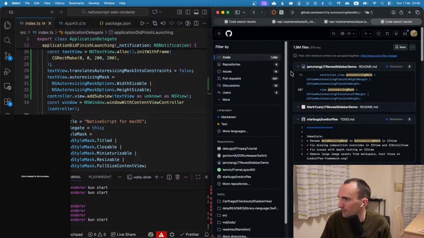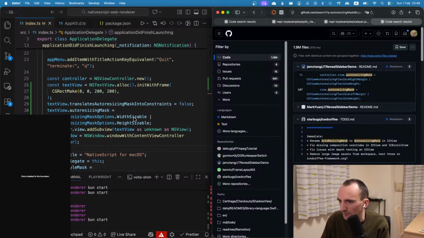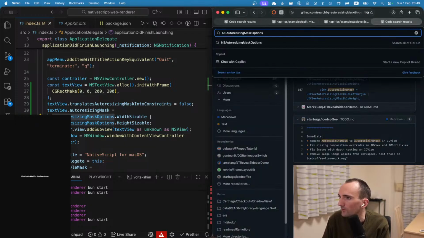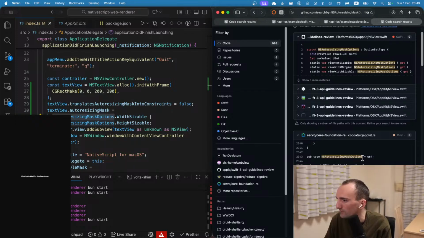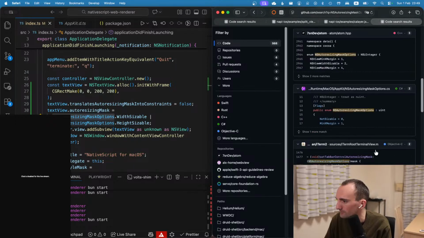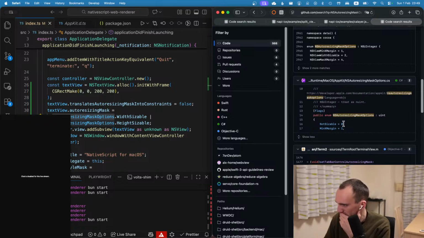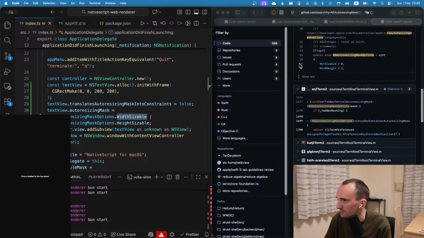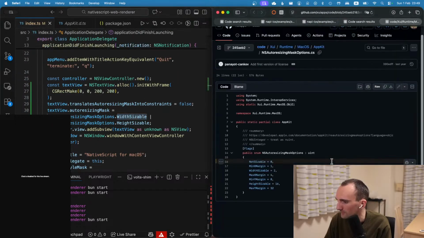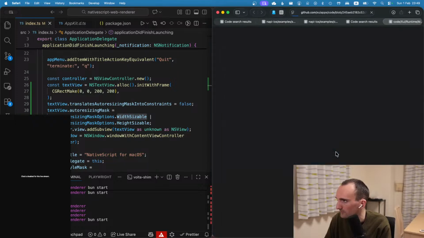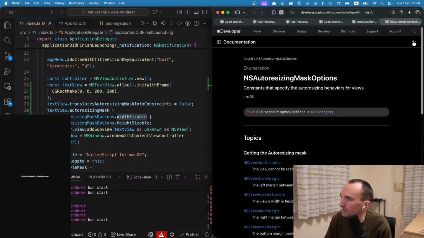There's a few. 1.9 million. Okay. Let me look up width sizable, to see how they translate these between Objective-C and Swift.